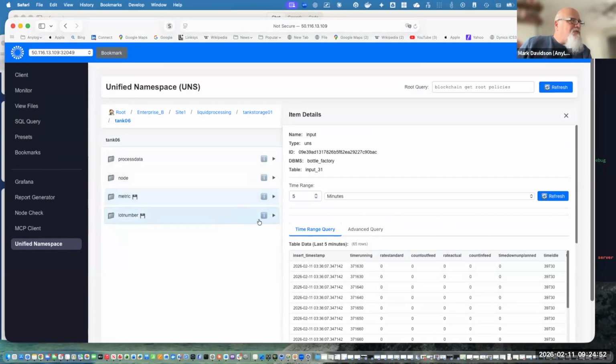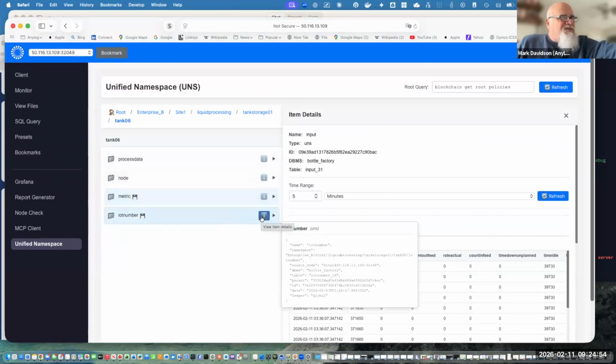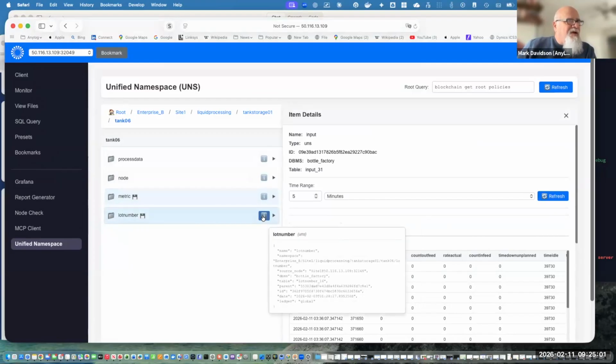And then if you hover, you see in that pop-up the UNS space: Enterprise B, Site 1, liquid processing, tank storage. That is automatically associated with the tables that were automatically generated by EdgeLake when it connected to the southbound data source. So I don't need to worry that this data is in lot number 16.